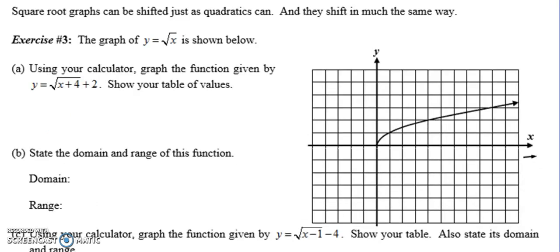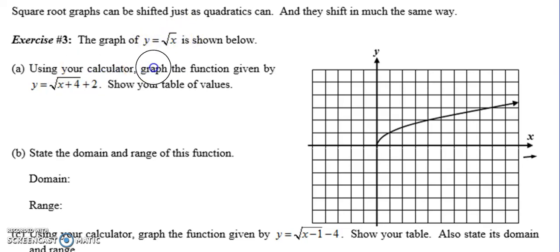Moving on. Okay, so now we're going to look into shifting them. Just like we could take a quadratic that started at zero, what we call the parent one, and then shift it based on how the vertex form looked, the same concept is going to happen with these. So on the graph, you have the parent graph of the square root function. Nothing's happened to it.